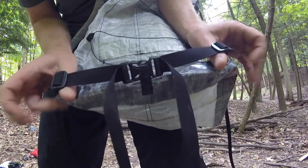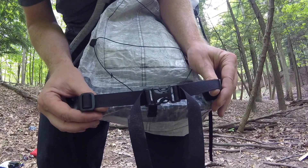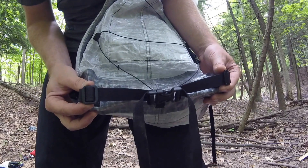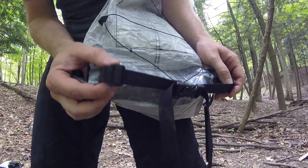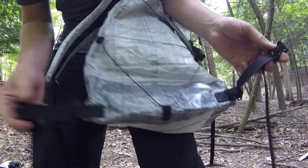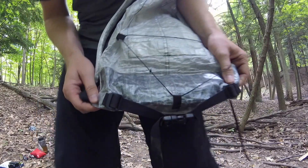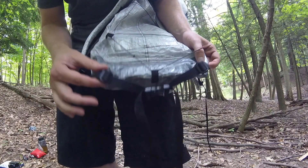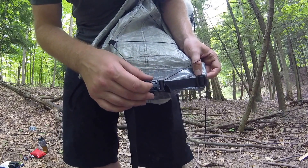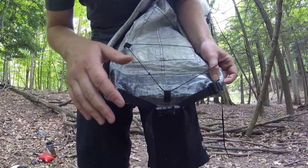The next thing I added was the webbing belt. I didn't go with the heavy padded belt because 27 liters is not a lot of space — there's no way you can get the weight up enough to need a padded belt. I went with the webbing belt because it's removable, and I don't like bags that bounce around and wobble. That said, I've never once used it — never unclipped it, never taken it off and left it at home because it weighs almost nothing, but I've also never put it on. I would probably do it again, but if you're looking to save money, that would be one of the first things I'd cut.